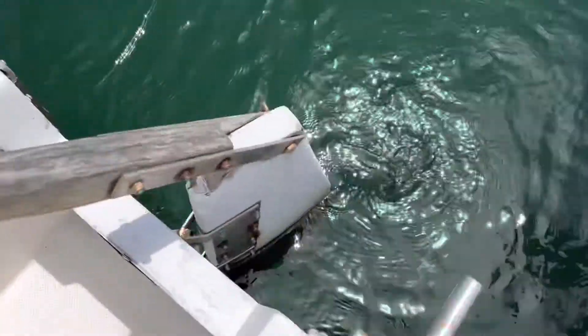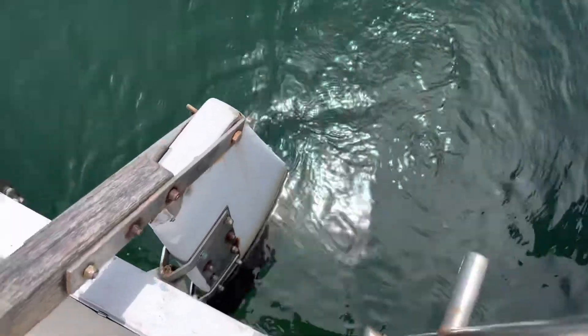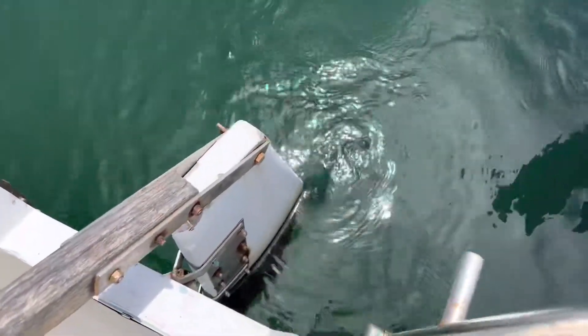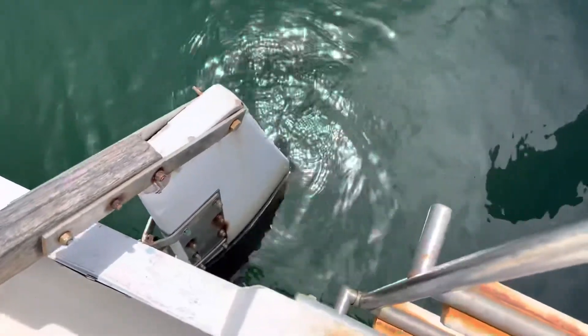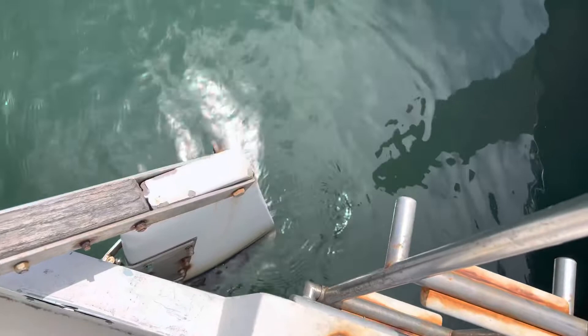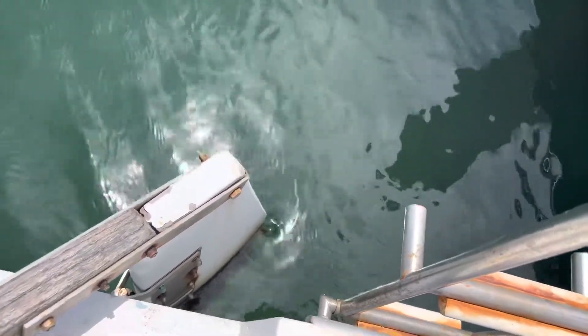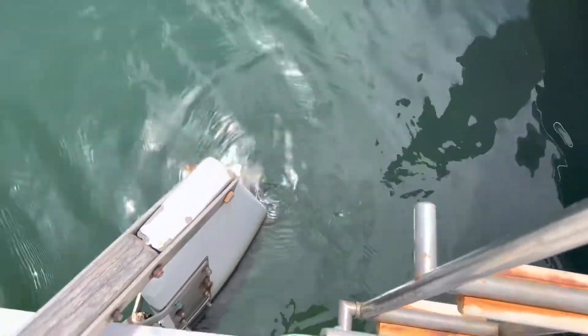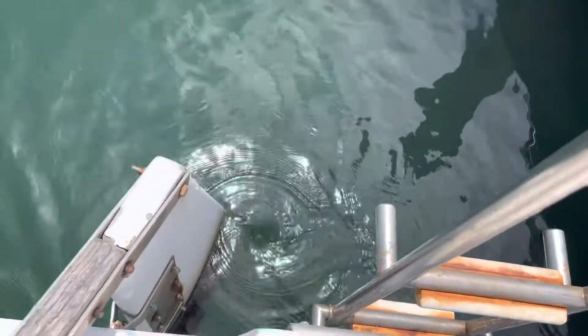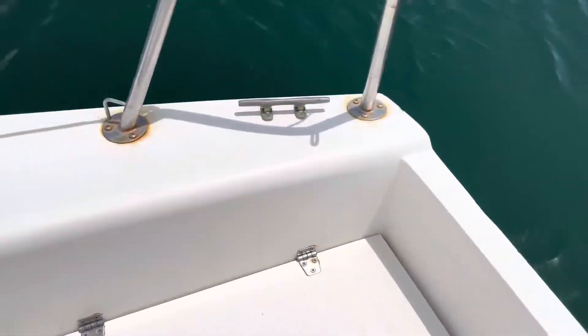And then your rudder, obviously in the water. The rudder is one of the most important parts where you can really adjust how the boat handles. Sometimes when you're turning and you have the boat on its heel, you can have it really turned all the way and the boat will still slide through the turn. But if you were to extend or widen that rudder up, you could probably hold that turn better and keep the boat on its heel, go faster for longer.